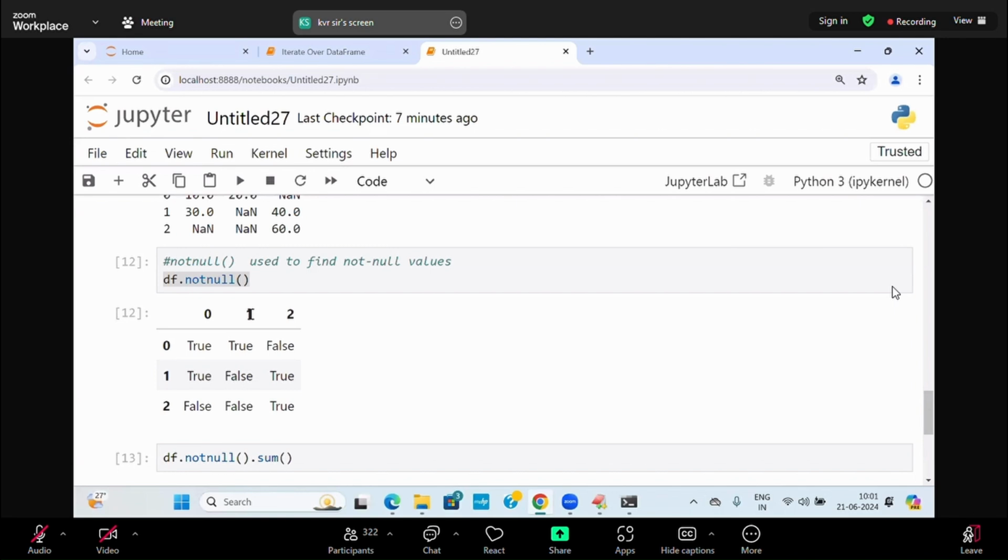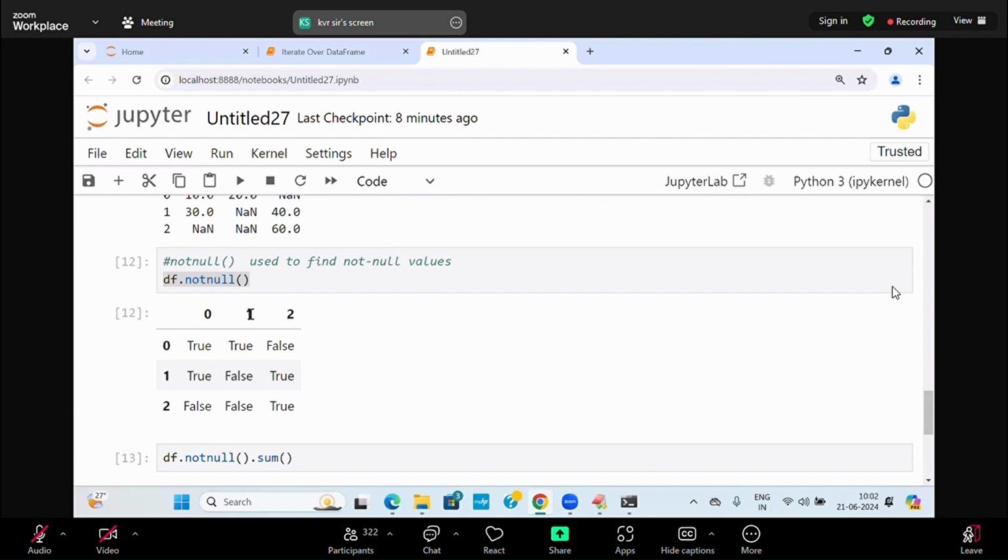So how do you deal with the missing values? To deal with missing values, what's the first thing? How to find null values? NaN values, null values, also called missing values only. To recognize that, there are two functions: is na and one more is is null. I can find how many are available. To find the NaN values, there is a function called not null. That also will give you sum and all those things. Are you able to follow? To replace NaN values with our own values, there is a function I'll show you.